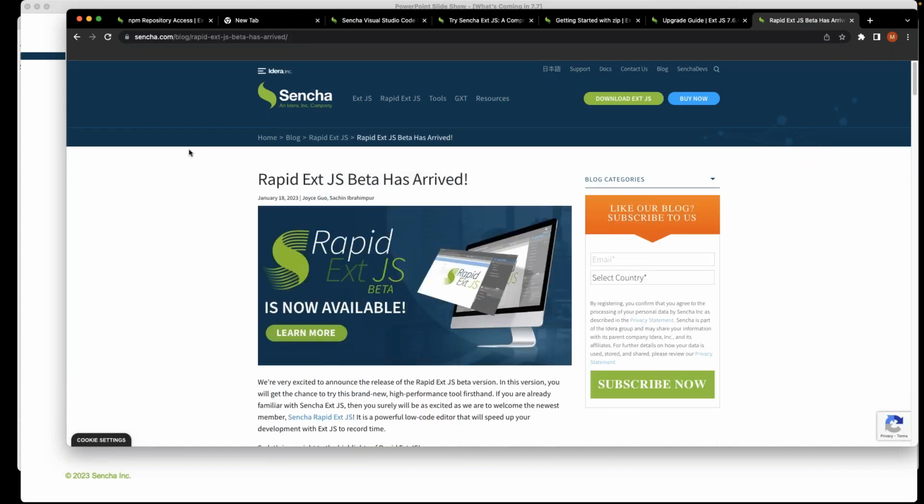So let me back up and just give you an idea of what this is. I've talked about the plugins that we have available and we've upgraded, and the platforms that the plugin supports: IntelliJ, Eclipse, and Visual Studio Code. Each of those plugins has things like IntelliSense and the ability to create new views, etc., but it does not have a visual design or a visual editor environment. Our only production tool that has that at the moment is Sencha Architect.